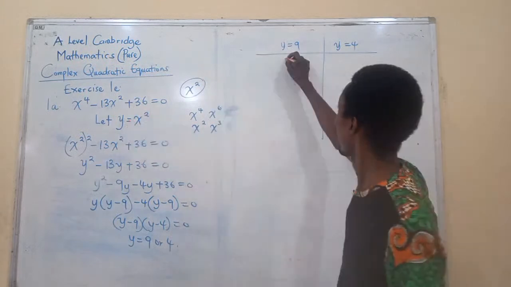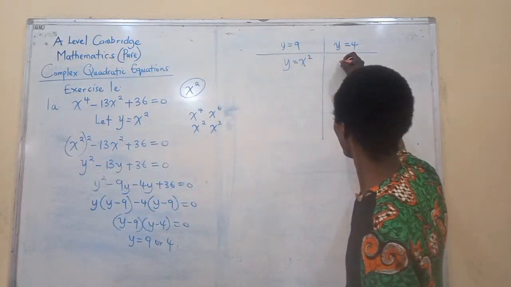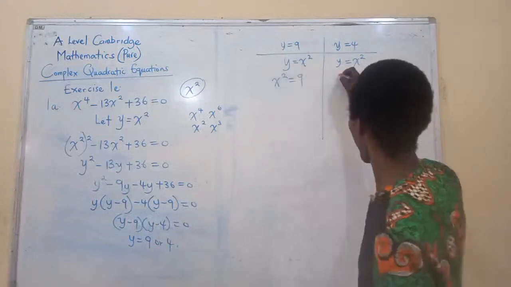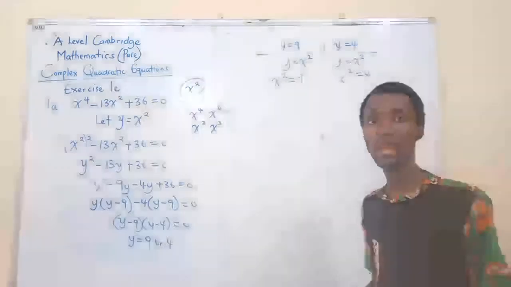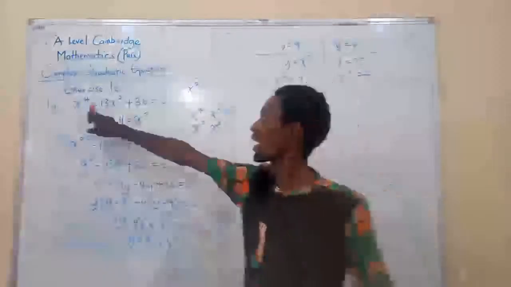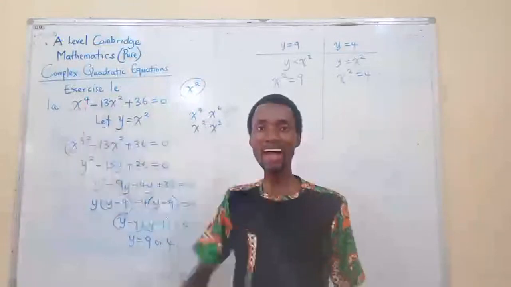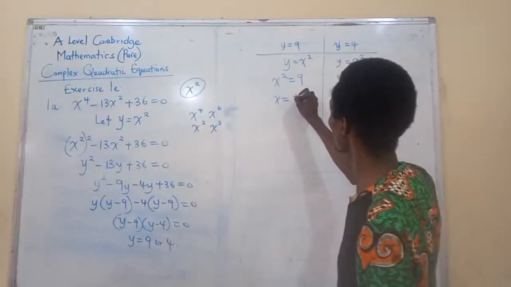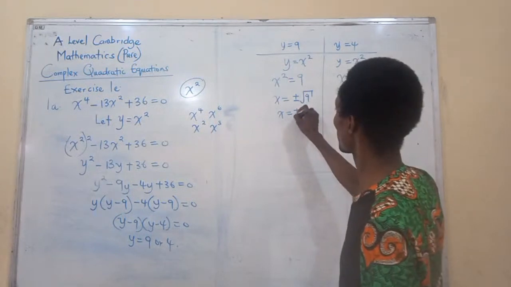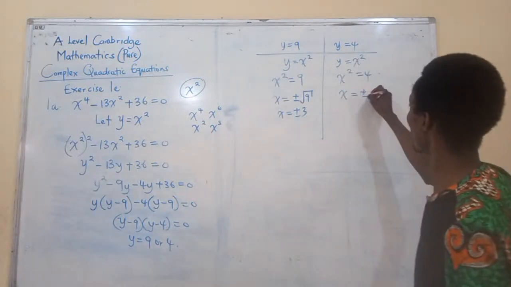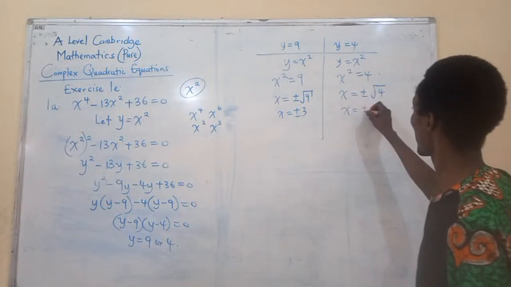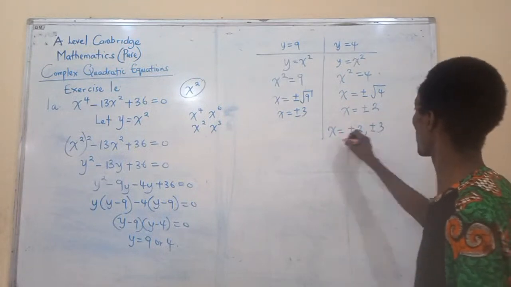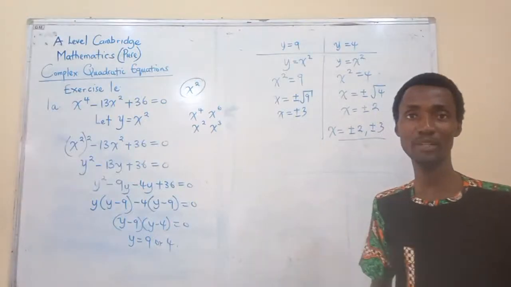What is y? y is equal to x squared, and then y here is equal to x squared. So I'll make my substitution. These are x squared will be equal to 9, and x squared here will be equal to 4. Now, because the power here is to the power of 4, my answer definitely must be 4 values. So from here, x will be equal to plus or minus the square root of 9, and x will be equal to plus or minus 3. And from here, x will be equal to plus or minus the square root of 4, and x will equal to plus or minus 2. So I can say that x is equal to plus or minus 2, plus or minus 3. 4 values are expected at the end of the day.